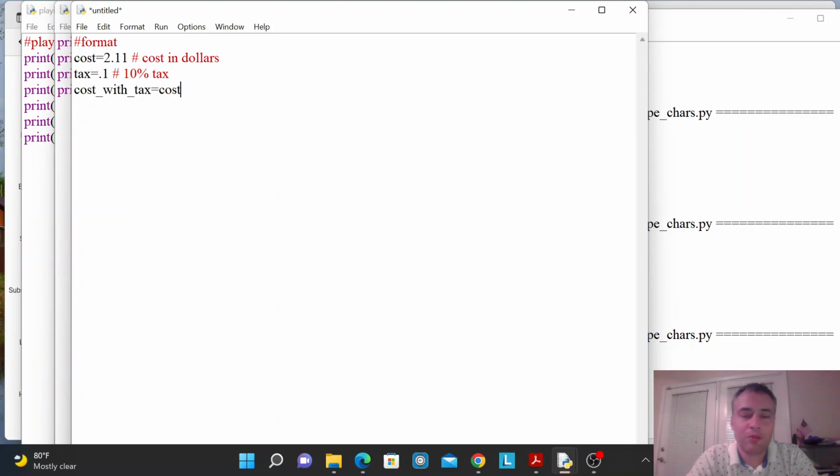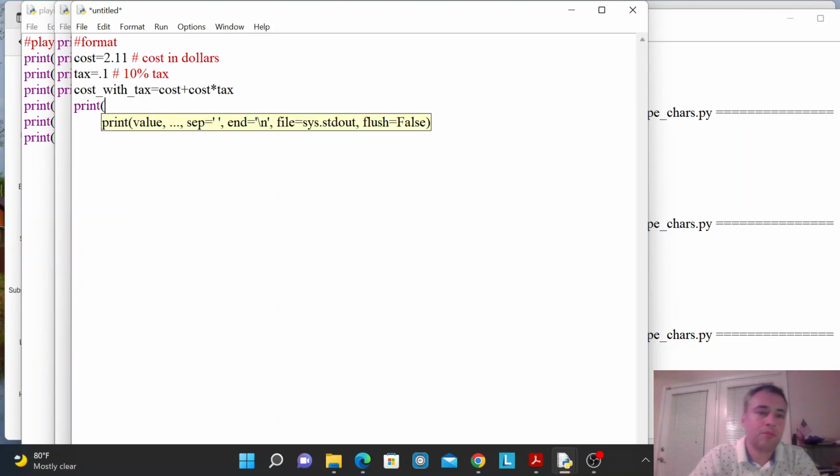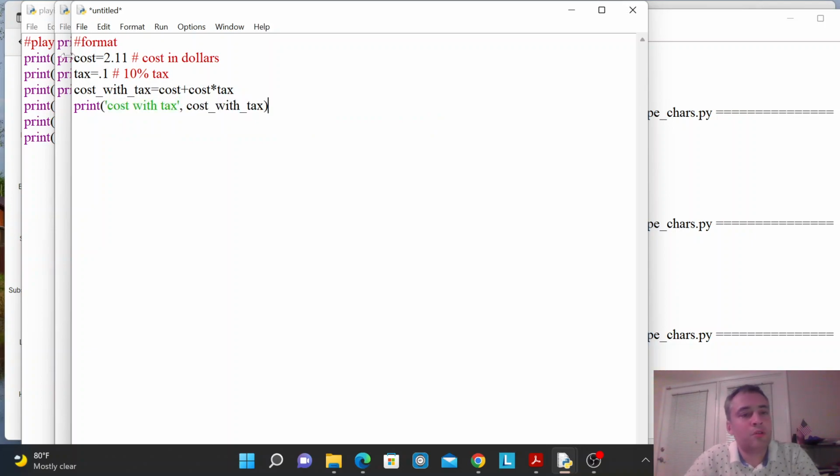I'll do it in this way. And I will print, I'll call it cost with tax, and my variable cost with tax. All right, so the cost of something was $2.11, tax was 0.1, and cost with tax is what we calculate and print. That was an easier formula to do this, but whatever. Okay.